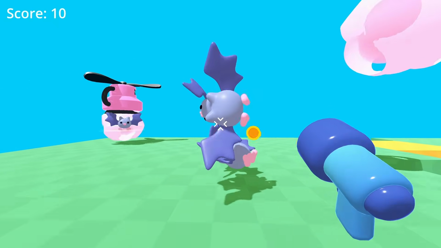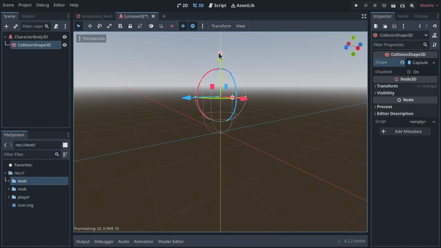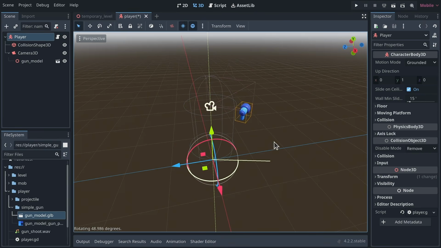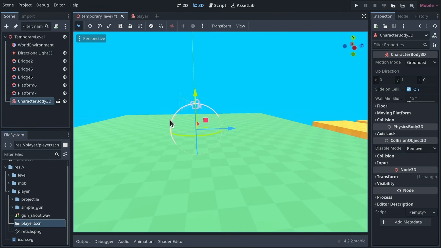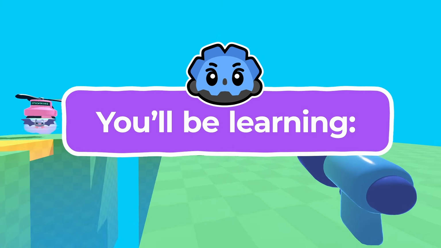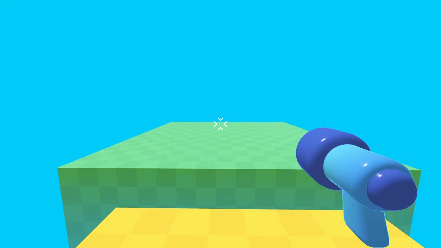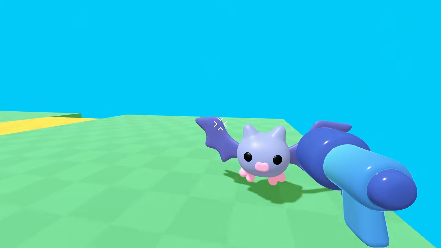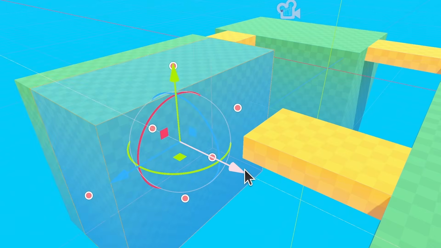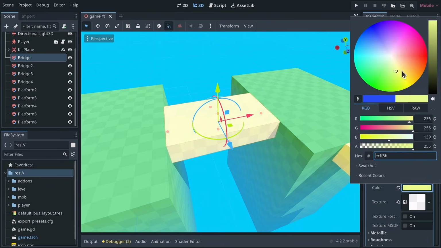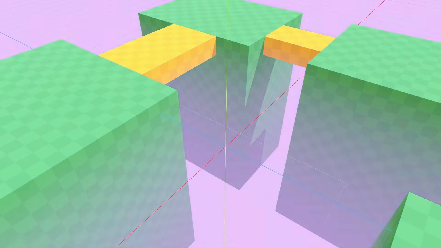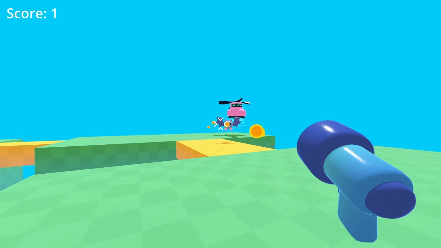It's the perfect project to get started with 3D because in just one sitting, you can whip up a mini game that is really fun to play and that you can proudly share with family and friends. You'll find out how to move a character in 3D and control the camera, code mobs that move towards the player, set up a level with constructive solid geometry, create materials, use environment effects like fog, code shooting mechanics, play sounds, and more.